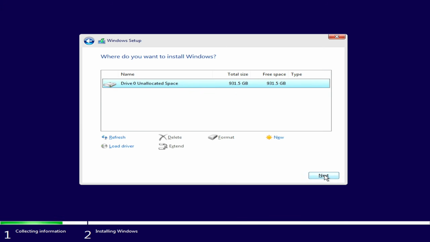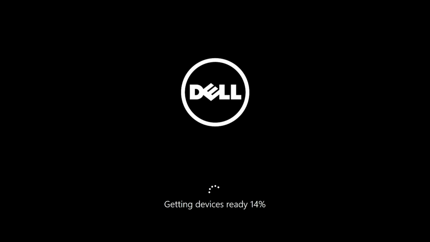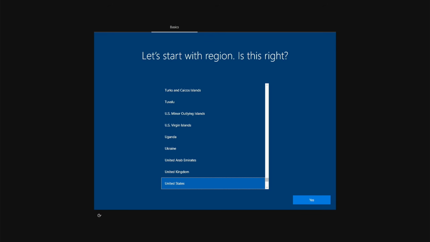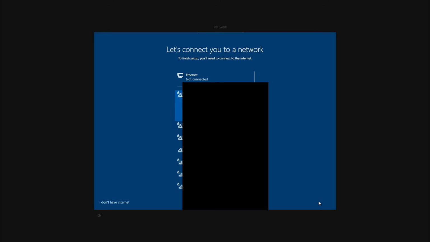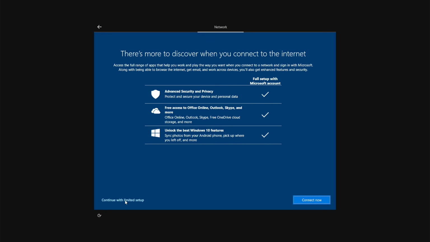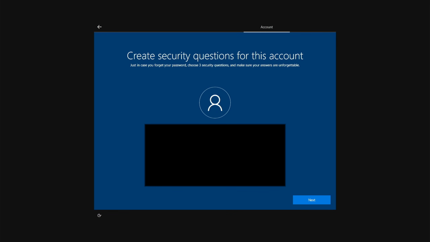I'm fast forwarding through most of this since it's pretty straightforward. I'm just installing Windows 10, then upgrading to Windows 11, but I still wanted to include what I'm doing. Here in Windows 10, I can set up a local account only just by selecting I don't have internet. I think it's kind of funny that that's all you had to do to bypass online accounts in the past, but Windows 11 just wants to be difficult, I guess.